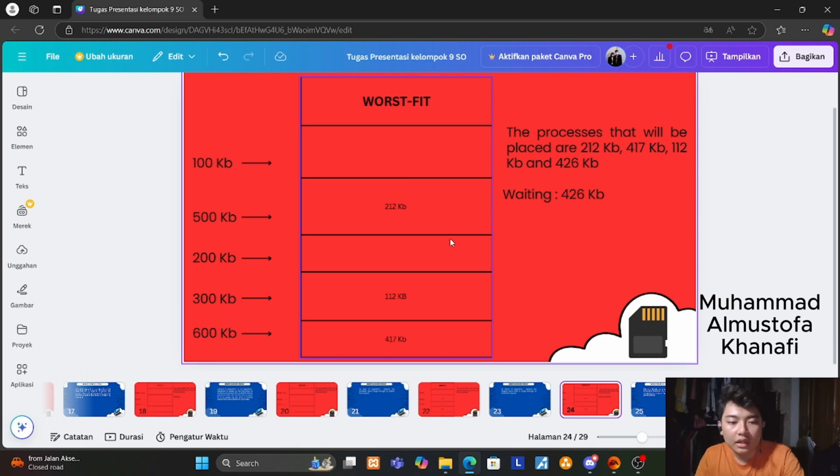Okay, we'll check process 1. We check which block is the largest for the process to enter. It turns out the block that fits is block 2. So process 1 will enter block 2.